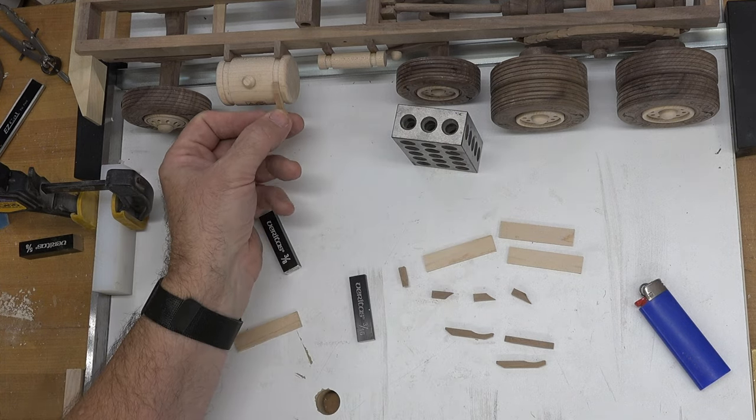And the last thing that I've done is I have cut this 6.5 degree angle. All I've done, guys, is measure here. You can see that we have 2 11/32. This is 1/4 inch thick. It shows that up over here. So 2 11/32 minus 1/4 inch gives us 2 3/32. I've just measured up from the bottom 2 3/32 of an inch and then cut it at a 6.5 degree angle, which I measured off the prints. So now we have our base piece and we have both our left and right sides.